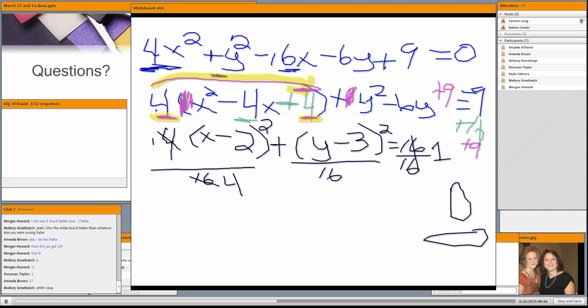Now, you're doing this on graph paper because graph paper is going to make your life happy. In the file pod, I have graph paper, and let me move this now so you can see it. There's a paper right here. You can grab that graph paper and print it out. So our center of this thing is positive 2, 3. That's our center.